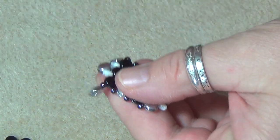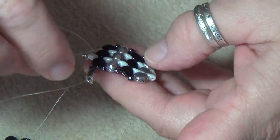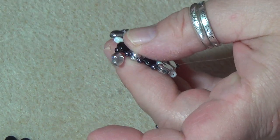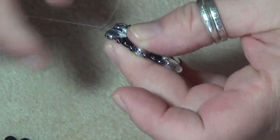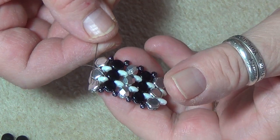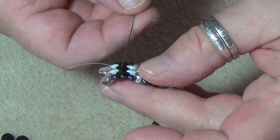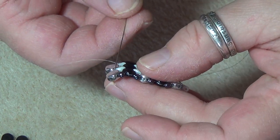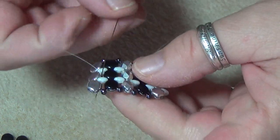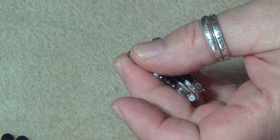And always drop down when you're adding your row of your big beads. Always drop down in the back row and into the bead and into the Mini Duo. Okay? Because the Mini Duo is your leeway to go back into this bead you just put on. If you're not in that, you're going to skip across. If you just go into this Disc Duo, you're going to skip across and you're going to have a thread there. So go into the Mini Duo and then into the next hole of the Mini Duo and into your 2-hole bead, which in my case is the honeycomb.